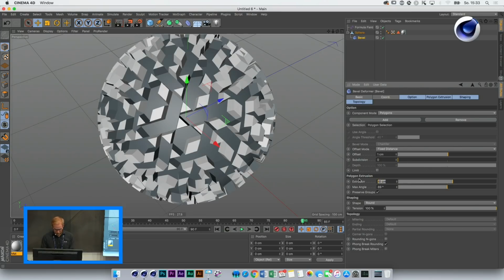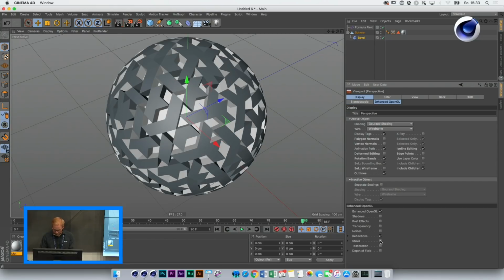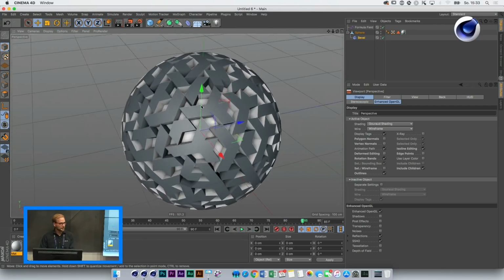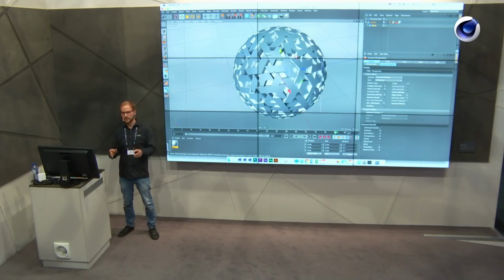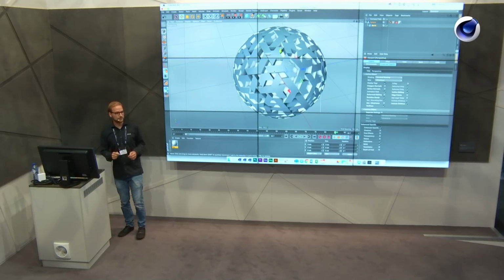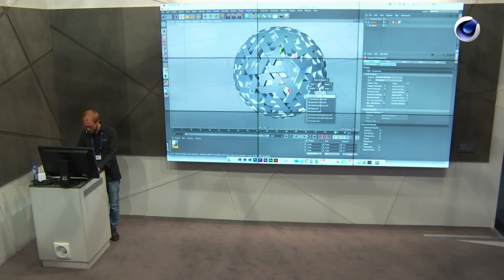Then we can adjust the extrusion to go to the inside and maybe turn on some screen space ambient occlusion. And then you've got this here. So it's every third polygon that was selected dynamically, and then I used this selection in the bevel deformer. Very cool thing. And you can create other really cool things with that.